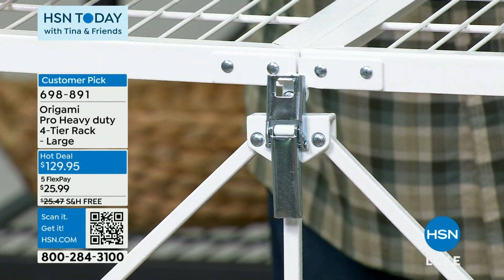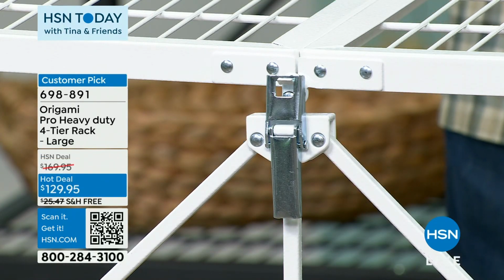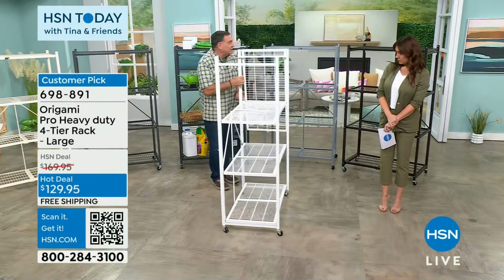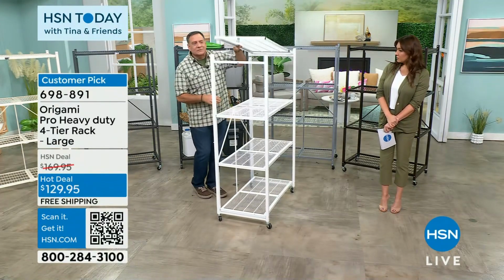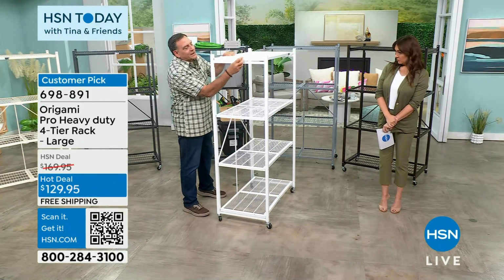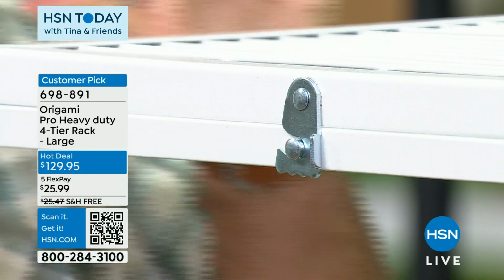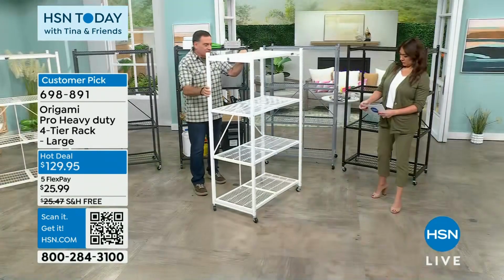Push that down, you saw the way the whole thing sat. This is now structurally sound just by doing that one latch, okay? No cams here, there's no screws that I gotta put in, there's none of that. Then there's one more latch right here once I put the top over. We get that into place like this, that drops in, boom, and we're done. That was the entire setup of this.